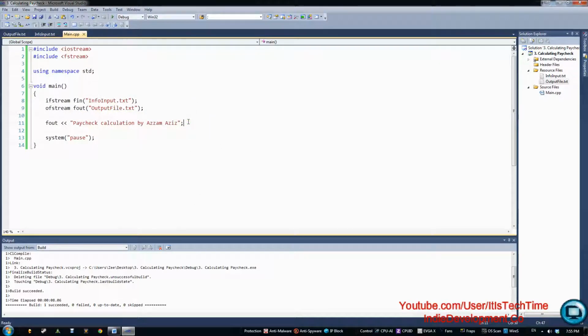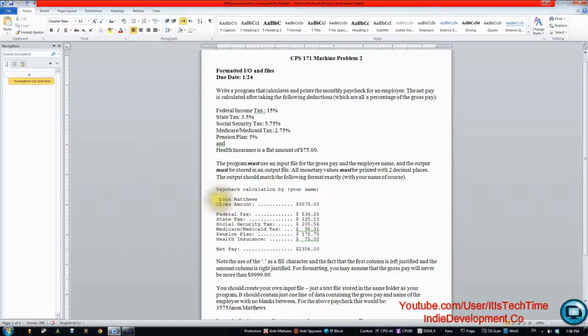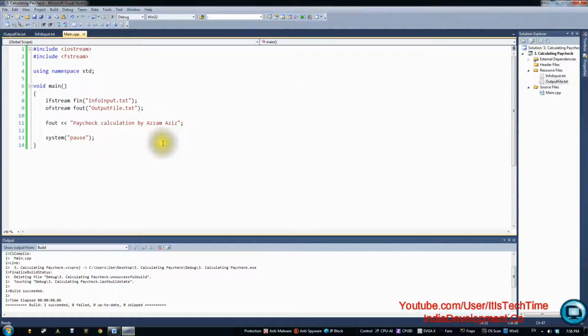Let's continue with this and see what we have to say. So now we have to say the person's name and the gross amount. So we have to input it from a file. So let's do file in. But before we do file in, maybe we have more than one file. So let's do the while loop, while not fn.eof. You can also do this as an fn, but I like to do it this way, while it's not the end of the file, just because it's more proper this way.